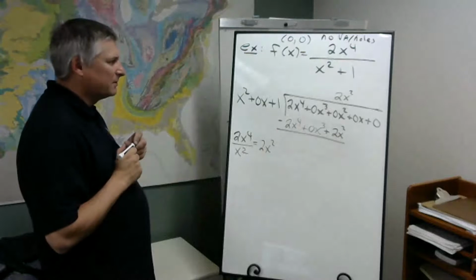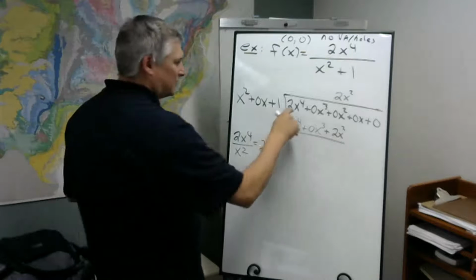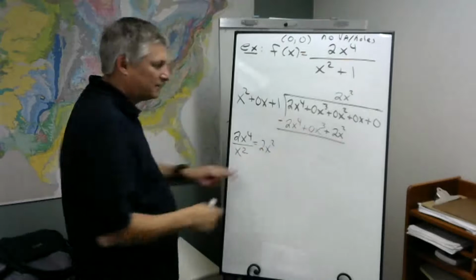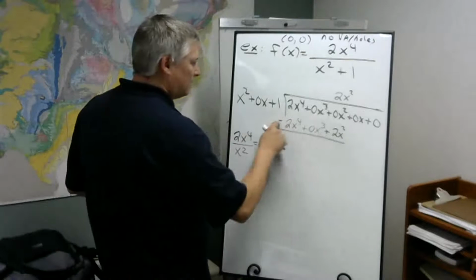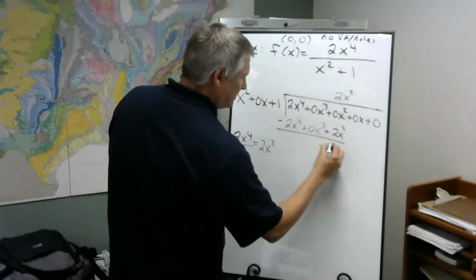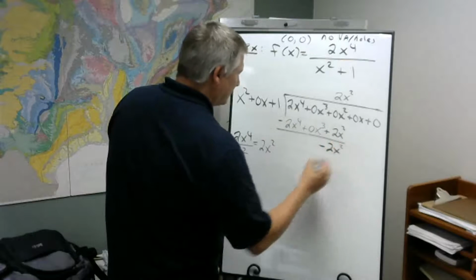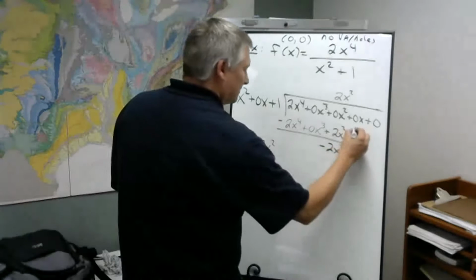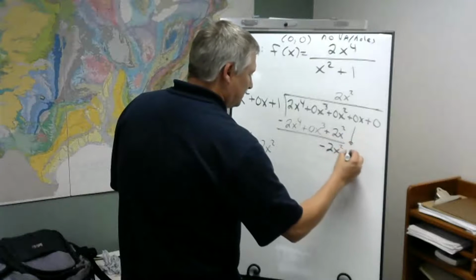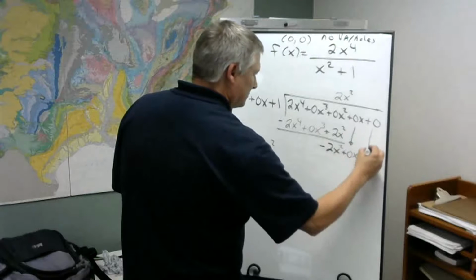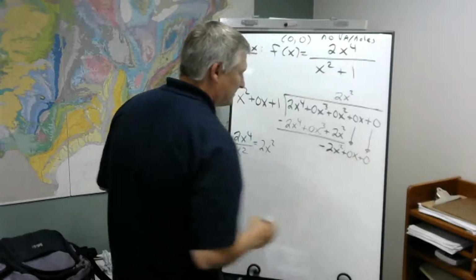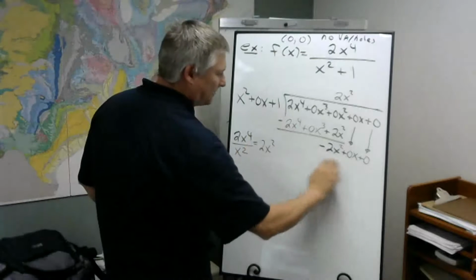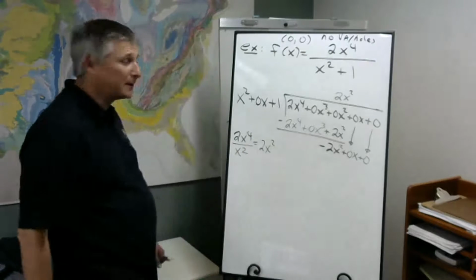I'll just double check my arithmetic there. Okay. So this will subtract itself to get nothing. Nothing minus nothing is nothing. But then 0 minus 2, we get negative 2x squared. And since we have 3 terms here, I'm going to bring down both of these. So you have 3 terms that will eventually have some effect on the 3 terms showing up here.